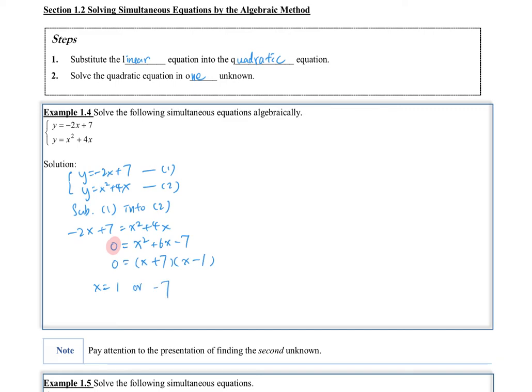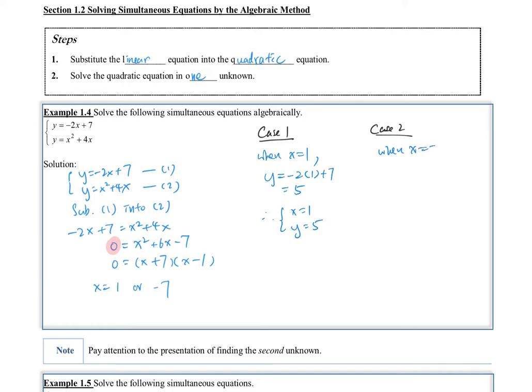So I think this part is nice, right? But then we need to split the answer into two cases because x can be 1 or negative 7. The words case 1 and case 2 are optional, but you have to write when x is equal to 1. And you can find the value of y, right? y is equal to 5. Therefore, x is equal to 1, y is equal to 5.